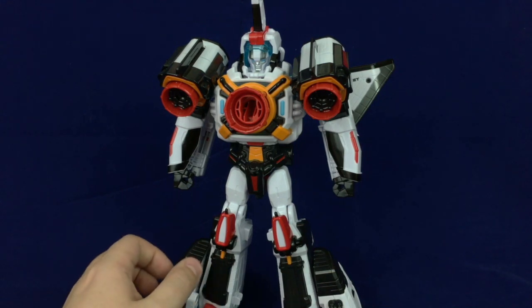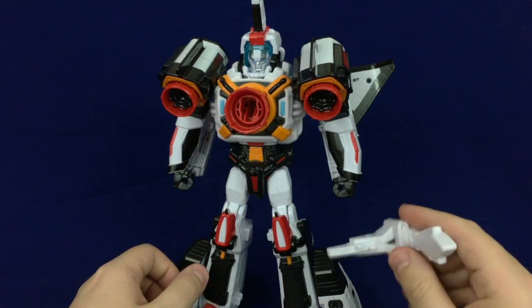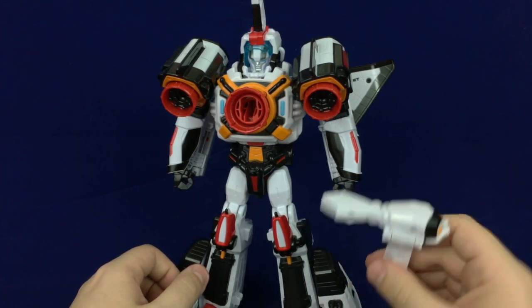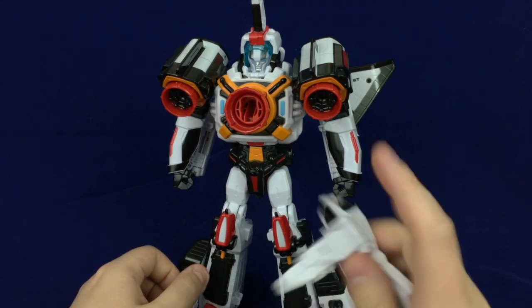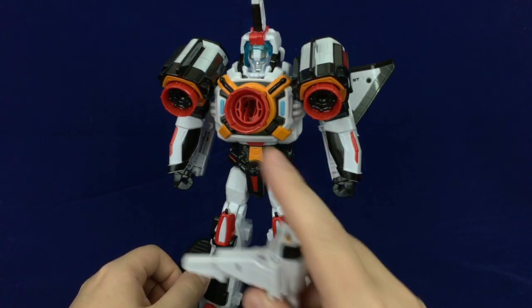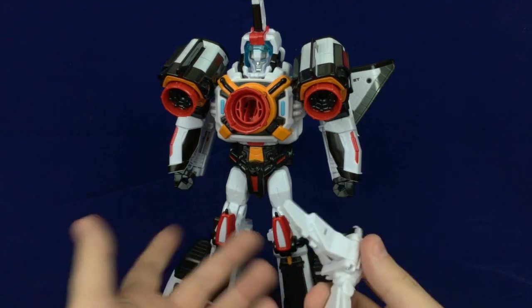Now, before I do the size comparisons, I want to go over one thing involving the toe key. So, as I said, you don't really need the toe key for transformation. There's no place for it to store in vehicle mode, but I did find a way to store this in the robot mode. Not officially, but it works.